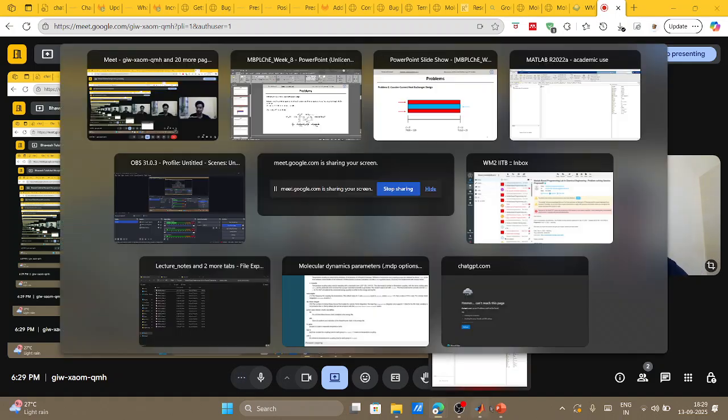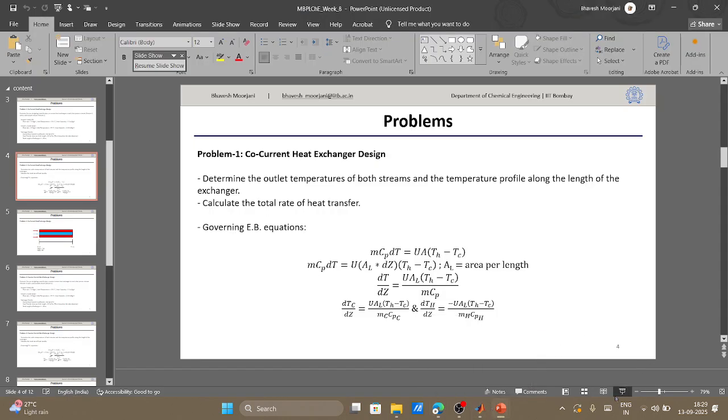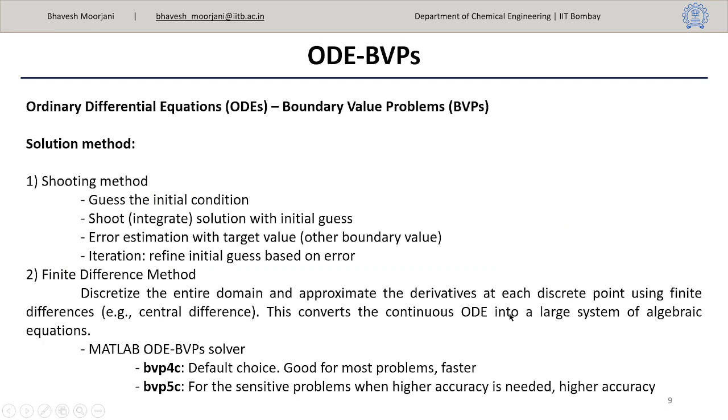So solution of such problems can be done in two ways. One is the shooting method and another is the finite difference method. Now, what are these solution strategies? So, shooting method is a solution of a boundary value problem based on the initial value problem methodology, right? So here, what you do, you take a guess of an initial condition, okay? Then you shoot. Shoot means integrate the solution based on your initial guess condition, okay? Based on your initial guess, you employ ordinary initial value problem solvers and solve your entire equation, right?